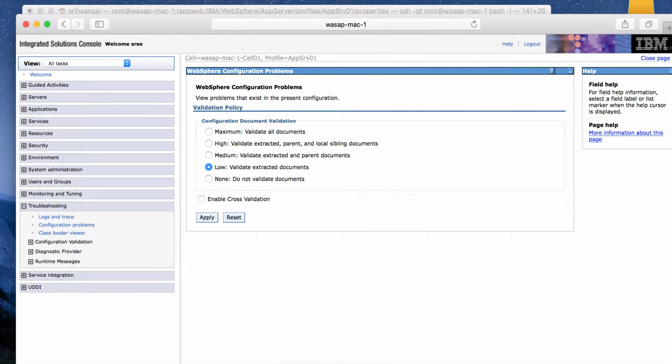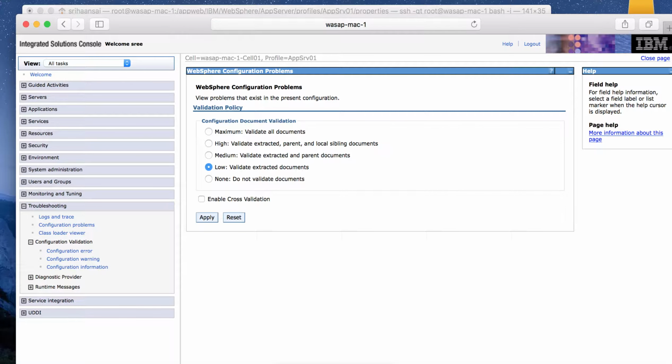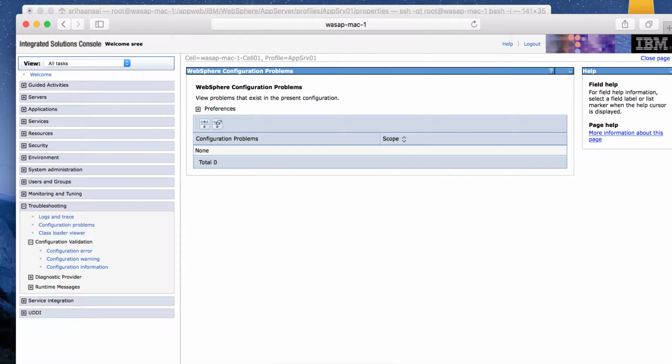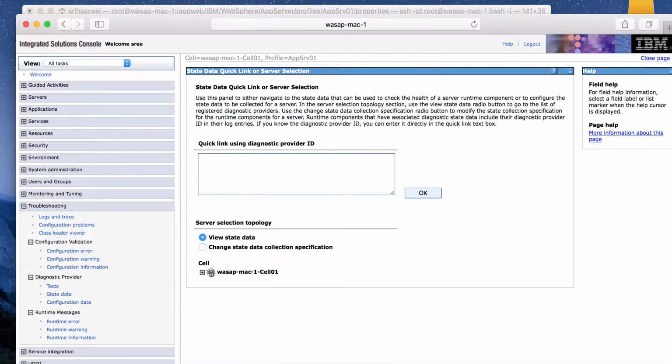You can also set up configuration validation with levels like maximum, high, medium, enable configuration validation, runtime messages, and diagnostic providers from here.